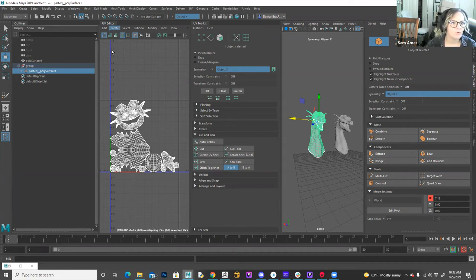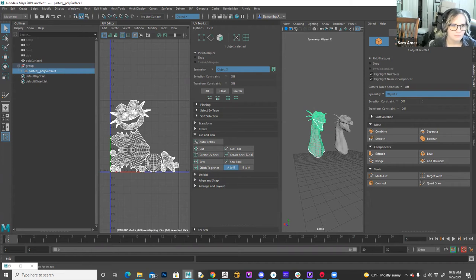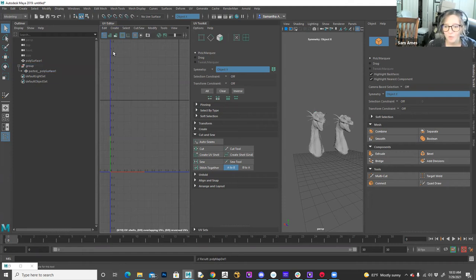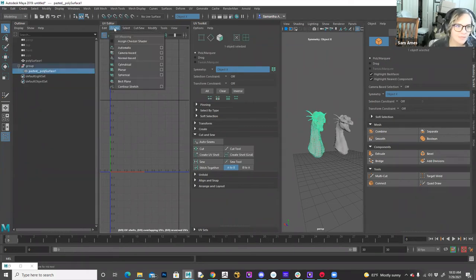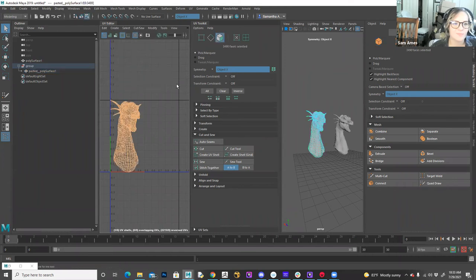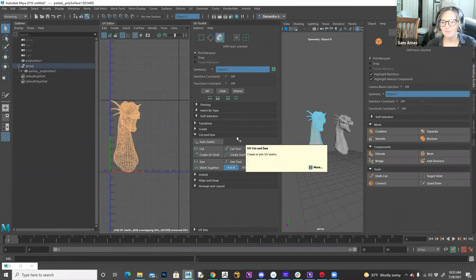All right, so we'll go to this area over here. I think I did select them. Oh well. Anyways, you'll go to edit and delete. We're going to start all over. We're going to pretend that those were your automatic generated UVs. So what we need to do is make more. So we'll select our object, go to create and go to camera based. This is a jumble of something, but we gotta fix that.